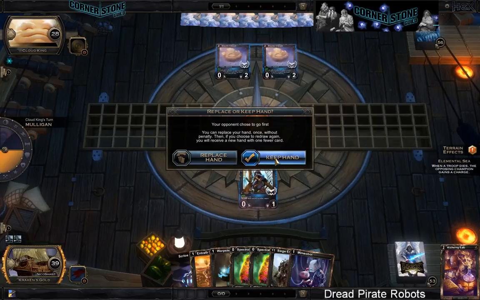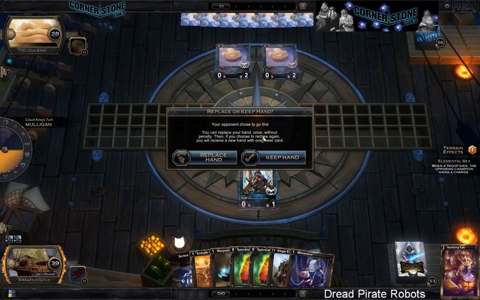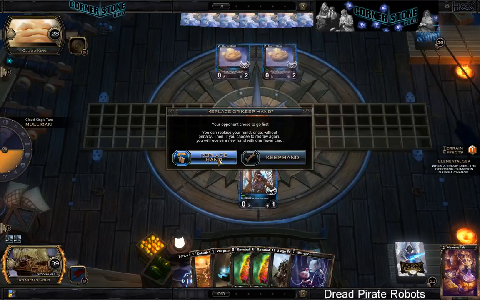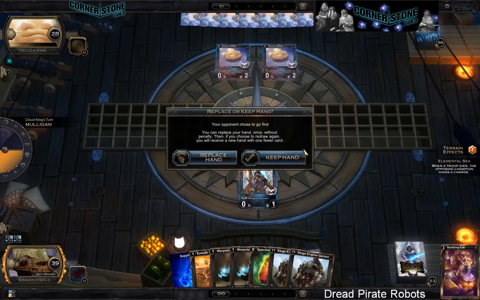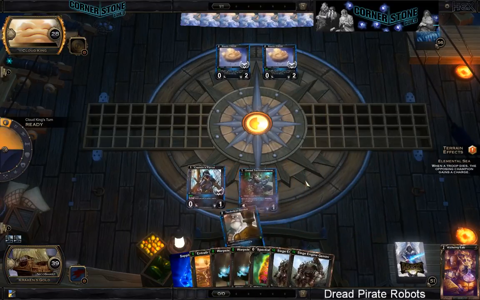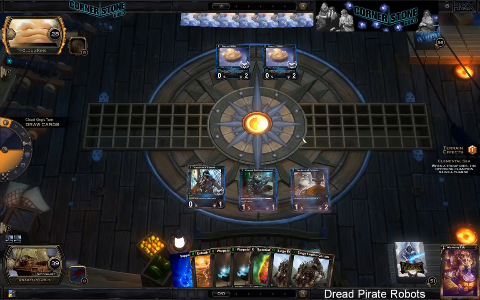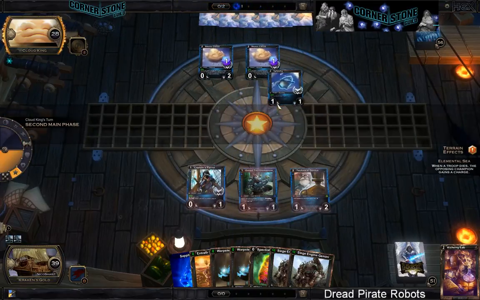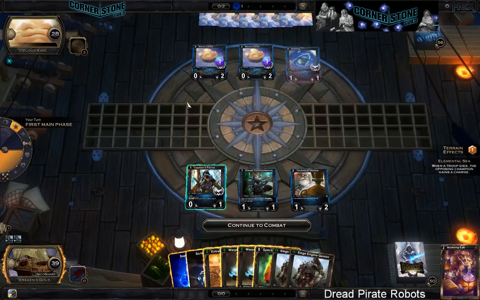Oh man. This requires a lot of thinking because if I keep the wrong hand, I could get screwed. But if I replace my hand and I get screwed anyway, it's even worse. That's actually quite good. 2 Warp Steel widgets. We may be able to take this encounter down early. Just wish I had a Crackling Tide for these storm clouds. You'll see why in a second.